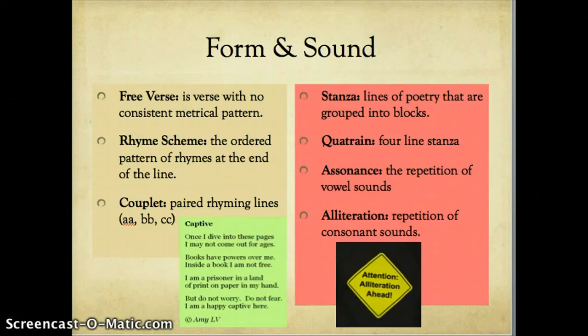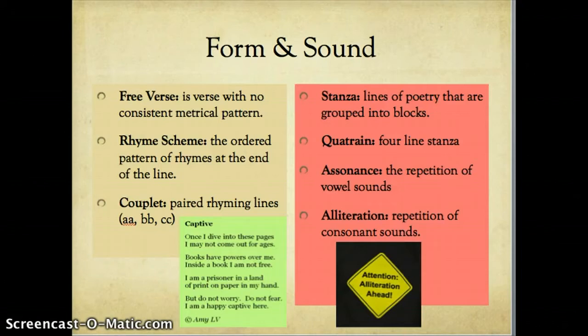Couplets is the other one, so for 2 lines. So again, you can look up what each of those are called. If it's 8 lines, they all have special names. And then there's the sound of the poem, which will become important as well. So once you read it out loud, you'll note the rhyme scheme almost immediately, but then you can look more deeply into other types of sound that become important for an author.